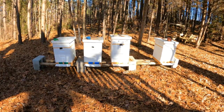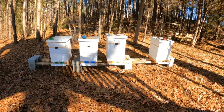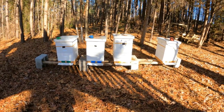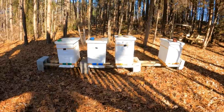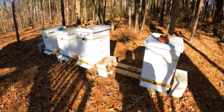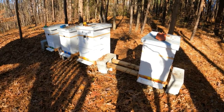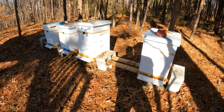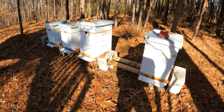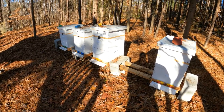So the reason why oxalic is so popular in the winter is it's a great, easy way to treat for varroa, especially now that there's so little brood present, because oxalic acid is only going to kill the mites that are on the bees themselves, or as they say, the phoretic mites. Any mites that are underneath the cappings, when the queen lays the eggs and the bees cap over them, there's always a chance that varroa are hidden under there, and this oxalic acid will not get those mites. This is a time of year where the queens slow down and don't lay as much. Sometimes they'll still have a little bit in there, but sometimes they won't have any at all.